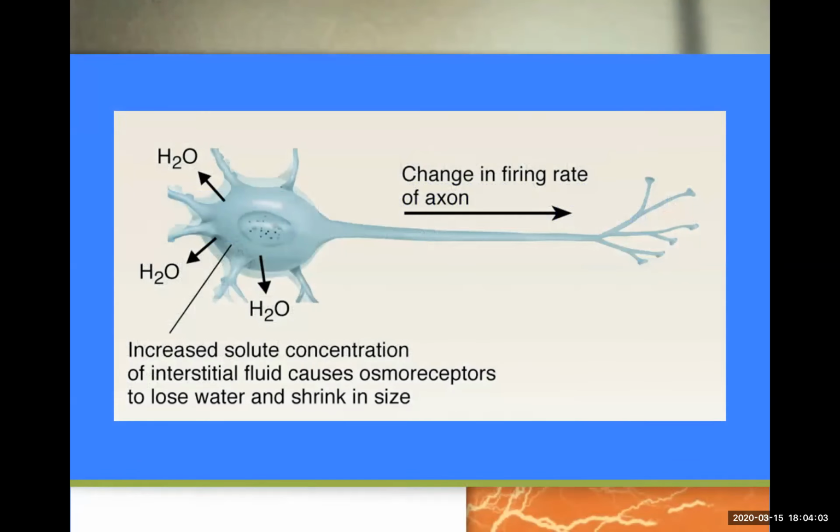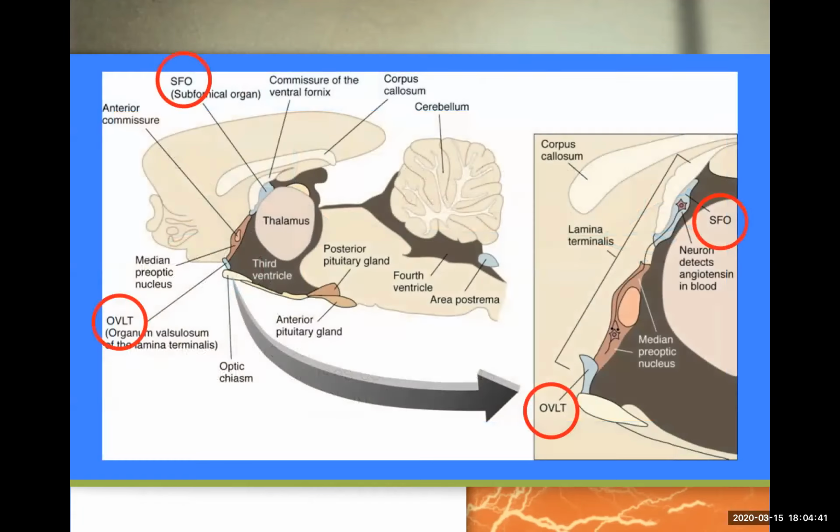You have specialized neurons whose job it is to respond to thirst. And these are called osmometric detectors. So they detect osmotic changes, changes in concentration of fluid around the neuron. And what you can see here is that as there's less water outside the neuron, water therefore flows down a concentration gradient out of the cell, making the cell smaller. That physical shrinkage causes the cell to fire more. And so this is a thirst response. The cell shrinks, that's interpreted by your brain as saying, hey, there's not enough fluid, go drink something, and that triggers a thirst response. Those cells are located right around the ventricle, which makes sense.